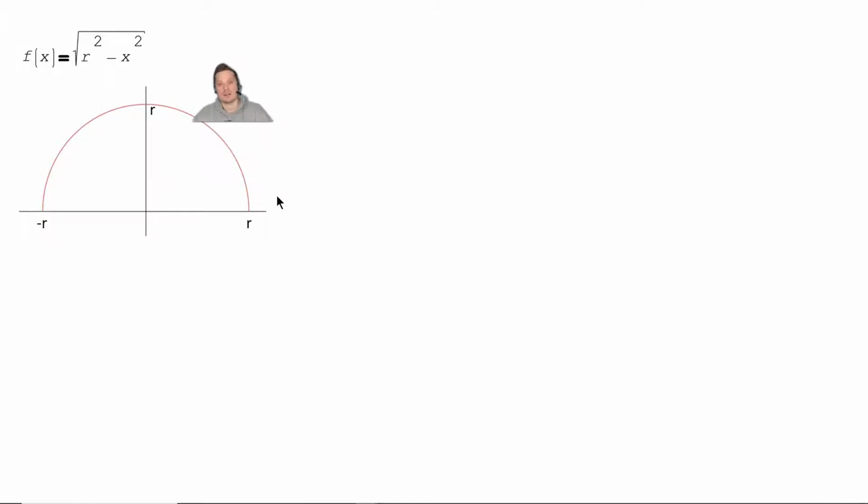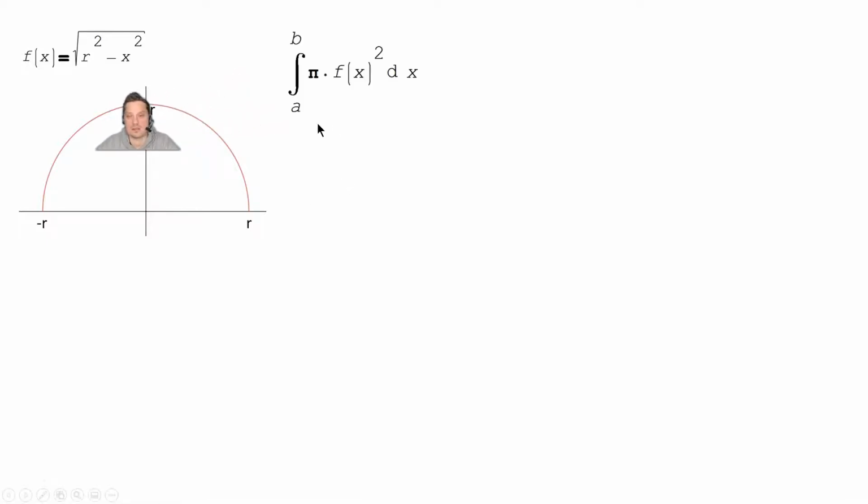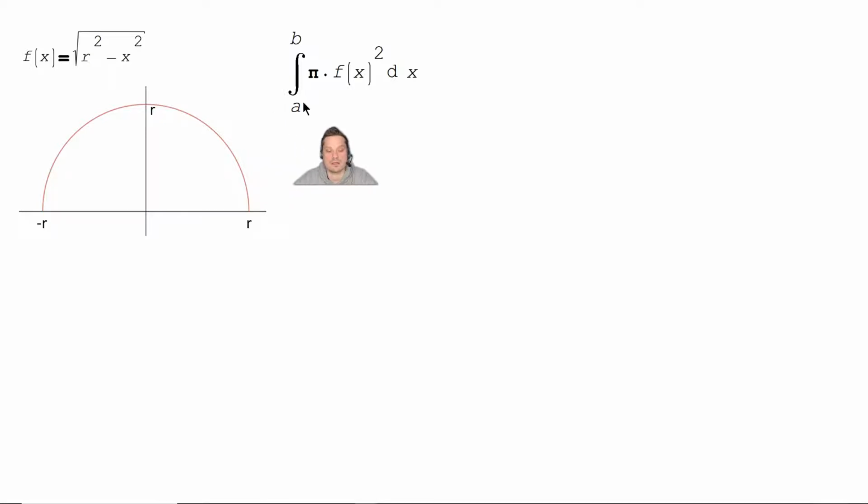So to make a sphere out of this, you would take this semicircle and basically rotate it around the x-axis, and it would make a sphere. So we can use the disk method to actually find the volume generated by rotating the semicircle about the x-axis. Let's carry that out. So let's remind ourselves, first of all, that here's the general concept for the disk method. So you have the integral from a to b of pi f of x squared dx, and then let's actually apply it to the specific function that will give us the volume.